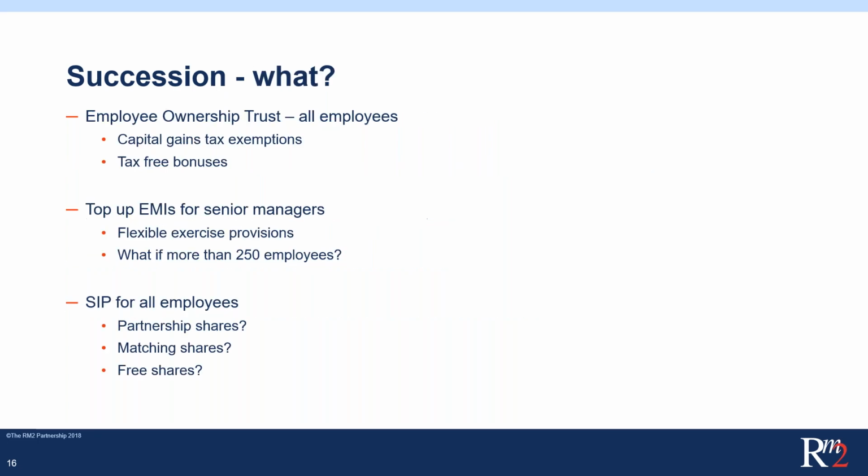As I say, obviously it's not a straightforward answer, and a share scheme is not going to provide all the answers for people with succession issues. But one approach might be the employee ownership trust that I mentioned. So if the existing owners transfer a controlling interest to the EOT, they needn't sell all their shares. As long as it's 51%, that's fine. As long as they've transferred that controlling interest, they won't pay any capital gains tax on that transfer.